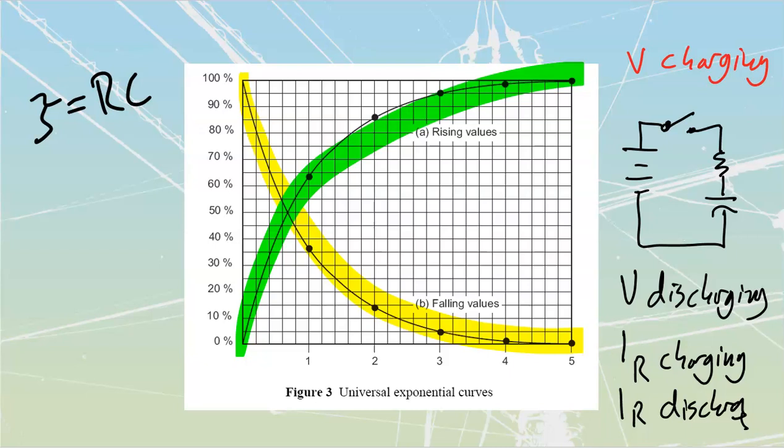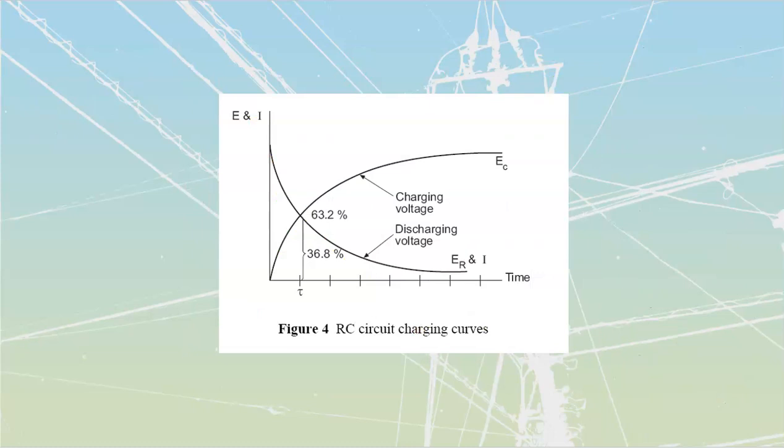Next couple of pages actually are just going over the same thing. They talk about this 0.632 and they talk about this 36.8. The 63.2% and 36.8% are just complementary values. Together they add up to 100%. When we're raising, we raise 63.2%. When we're falling, we drop 63.2% across each one of those.